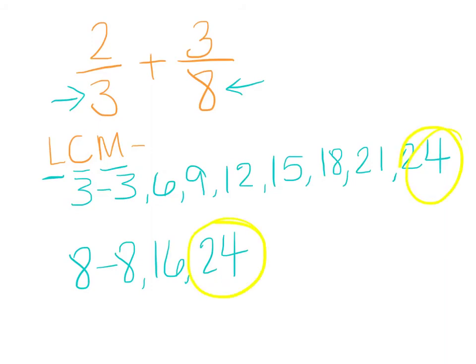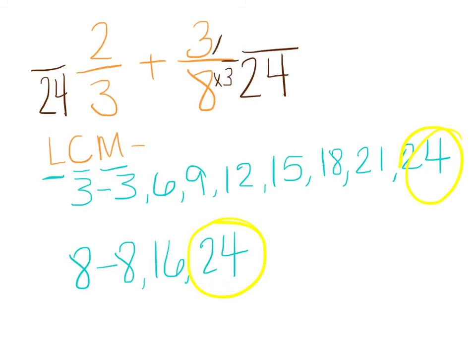So what I need to do now is change these 2 fractions and turn them into 24ths, okay? So I'm actually going to erase these little arrows so that I can change these into 24ths. So I have to change this 8 into a 24 and this 3 into a 24. So how do I do that? Well, how do I make an 8 into a 24? I do that by multiplying times 3. And remember, whatever I do to the denominator, I must do to the numerator. So we're going to multiply this times 3 too. This becomes 9/24.